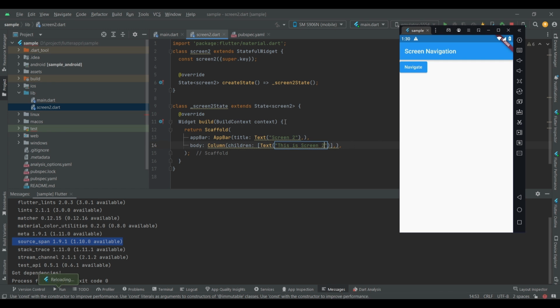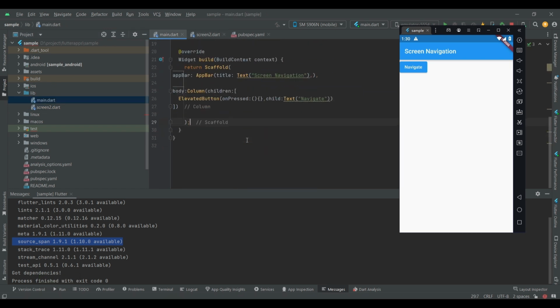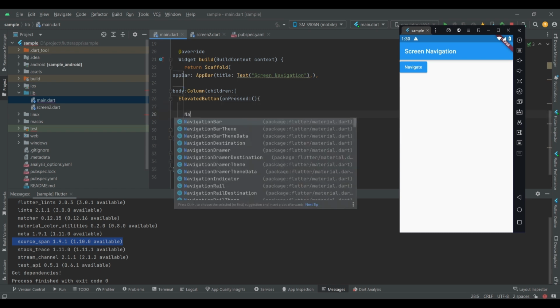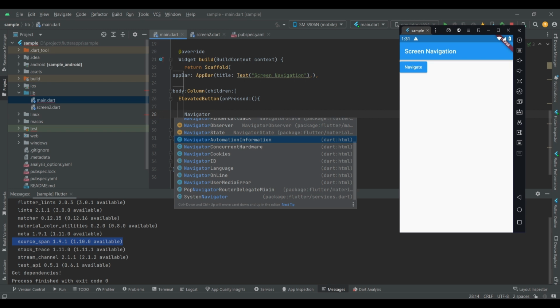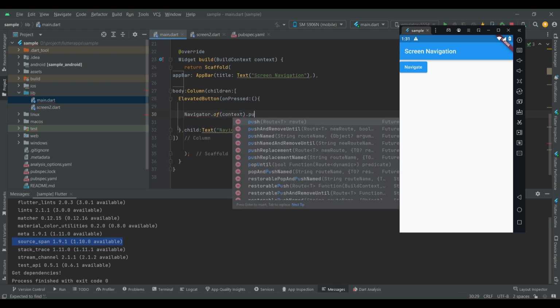So we have to navigate from the first screen to the second screen. For that we have to use Navigator.of(context).push.